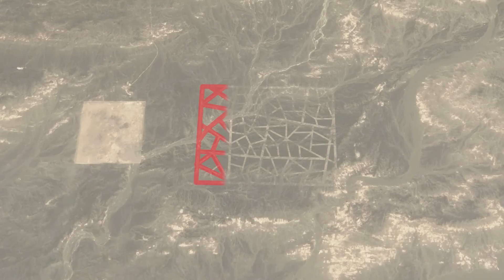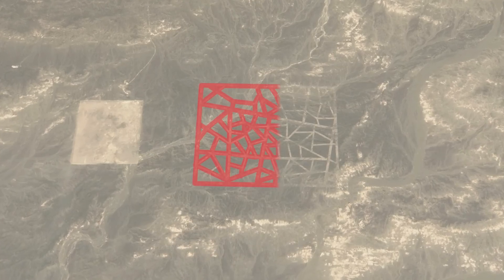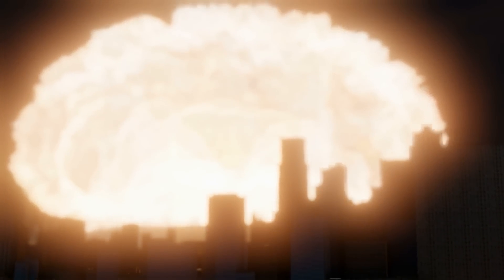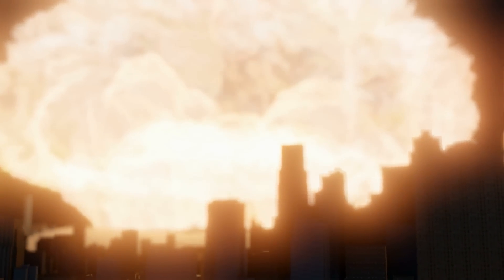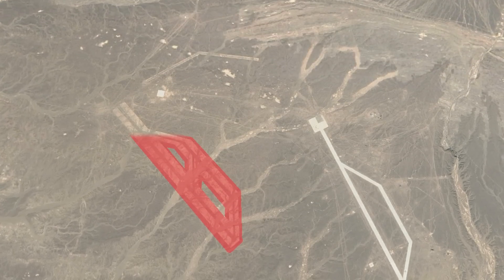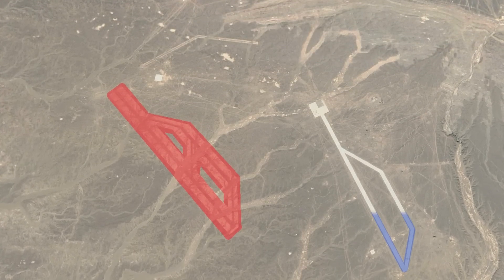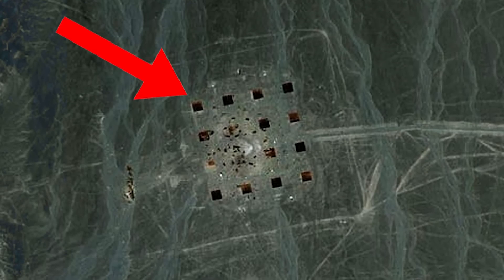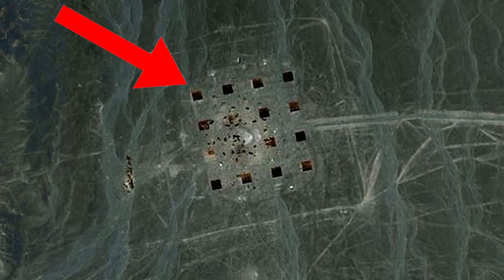Even more disturbing is that some rectangular areas appear to be divided into grids like city streets, potentially used in experiments to test the impact of weapons in a modern setting. One of the airstrips is gray and looks old and abandoned, while another appears bright blue on satellite images. Everything about this mysterious location screams secret government testing. There is even one area outlined as a square and littered with obviously destroyed vehicles.